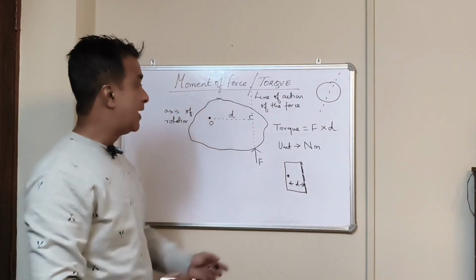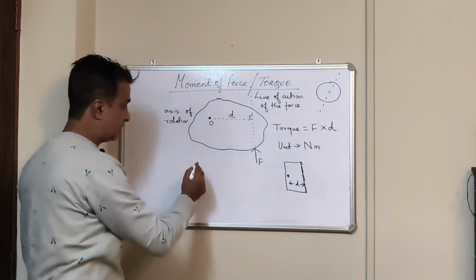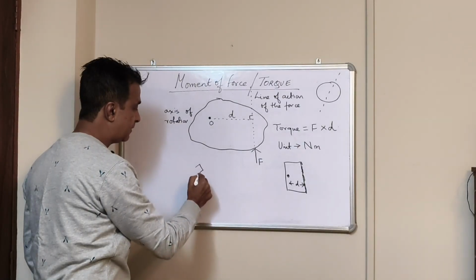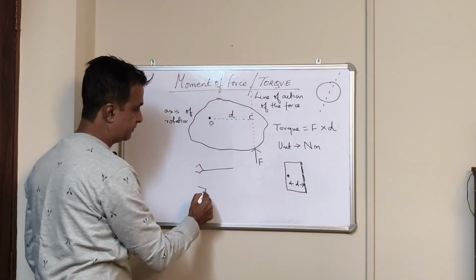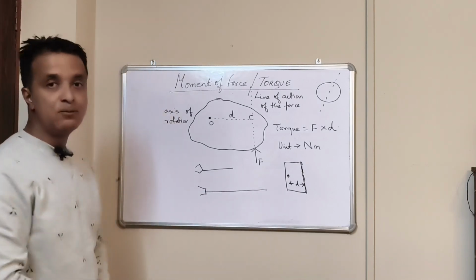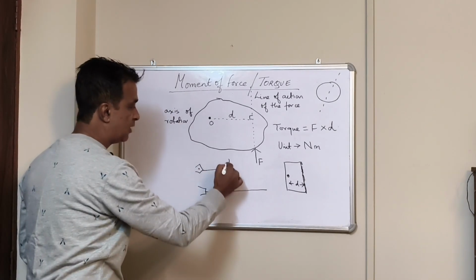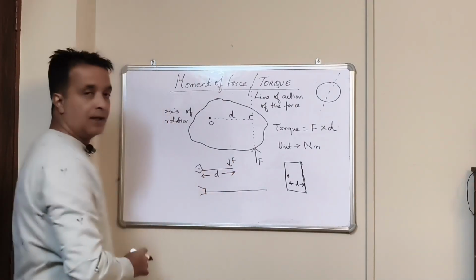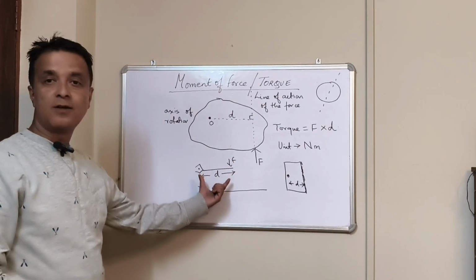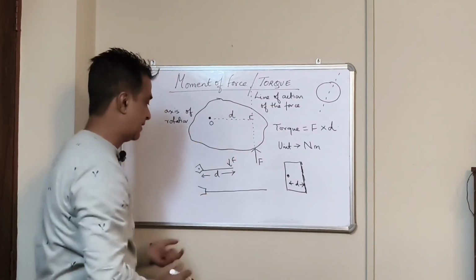Another example where D is increased to produce more turning effect is in spanners, wrenches. Now, if you have to open a bolt with a small wrench and you are given a bigger wrench, the longer one will be more effective. Why? Because in the first case, here you are applying force, so the distance is small. Since the distance is small, the torque produced is less. You'll literally have to struggle trying to open this nut.